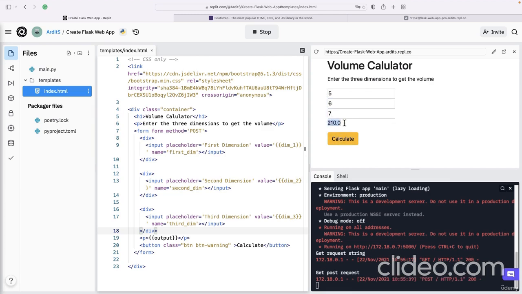Calculate, we get the output here. Yes. So now your app is distributable. You can just get this URL and copy it and give it to anyone, and they will use your program in a nice interface. So you don't have to give them command line programs which they have to install and so on. So thank you for following this, and I'll talk to you later.